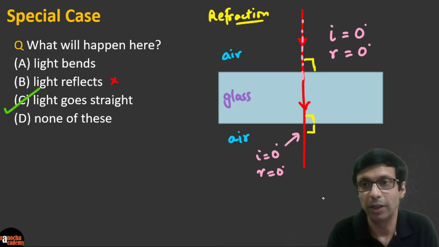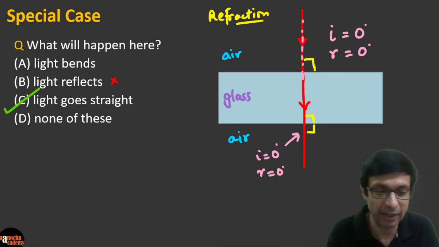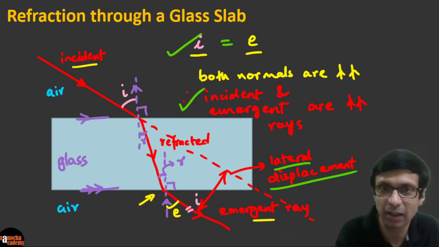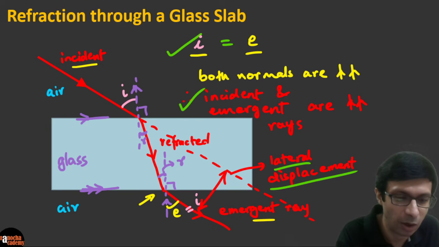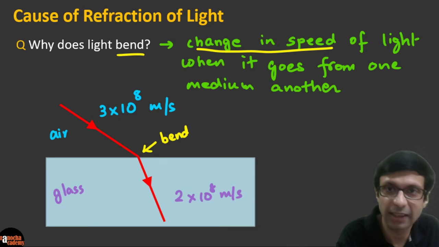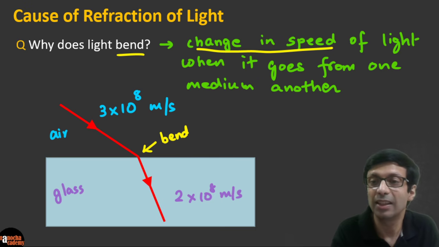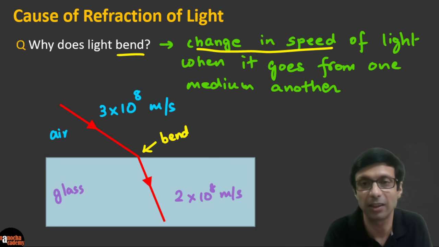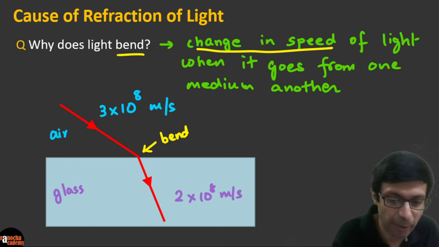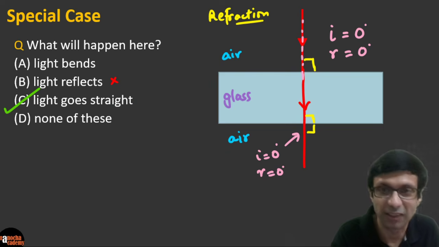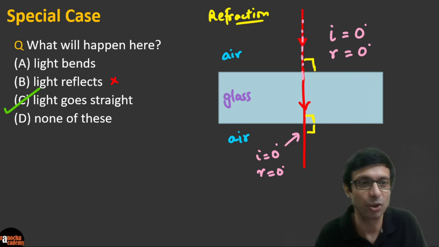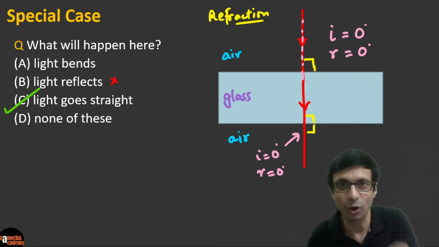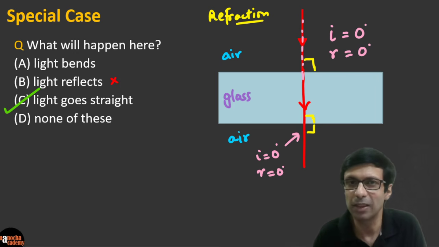But we talked about usually when you hit light at an angle, when it is incident at an angle like this, or we saw these angles like this, light bends. We say that the light is incident at an oblique angle, an angle which is greater than 0, and then you will see the bending. But in this special case, there is no bending, light goes straight. Very good, guys, you got the correct answer. Please remember this special case.